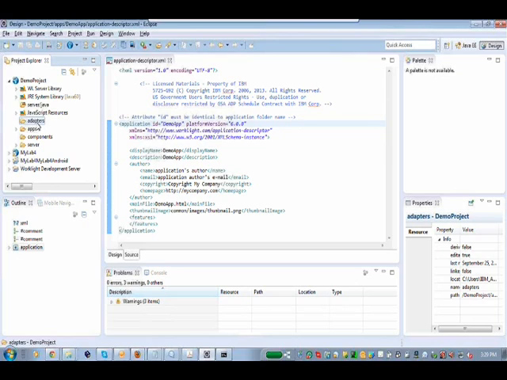Okay, so adapters are basically this. Say for example, you're developing a Worklight based application. For security reasons, we don't allow the mobile application to talk to any of the backend data sources, be it your database or your web services, or maybe any message queues or your own enterprise application or legacy application. We don't allow the mobile app to directly talk to any of the data sources or data endpoints. Okay, this is for security.